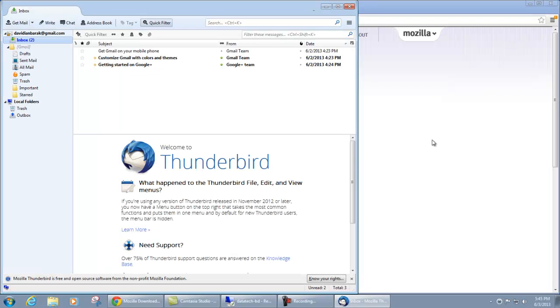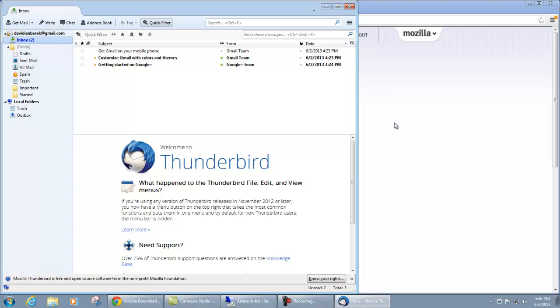So what Thunderbird has done here is it's actually downloaded the email to your hard drive, but it also leaves it up on your website, so at Yahoo or Gmail. So if you're out of town, if you're looking at your email from another computer, it's still going to be there. And if you read it using a website browser from another location, it's going to mark it that it's been read also. It's totally synchronized.